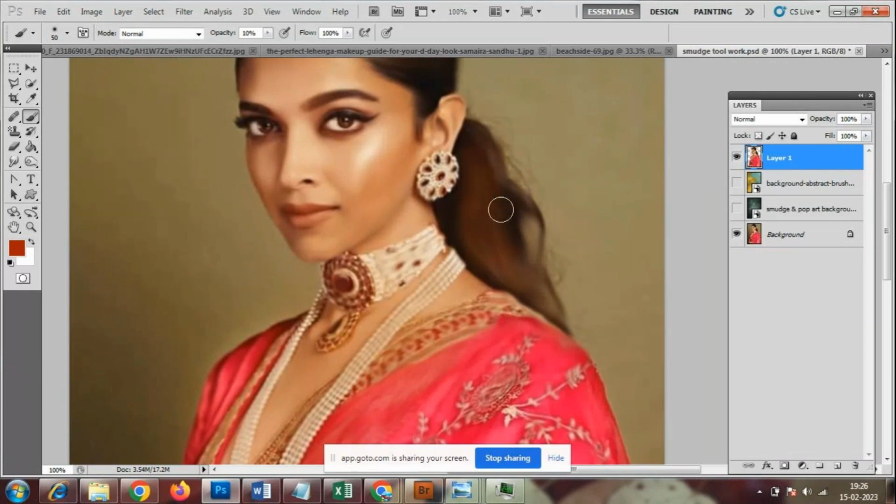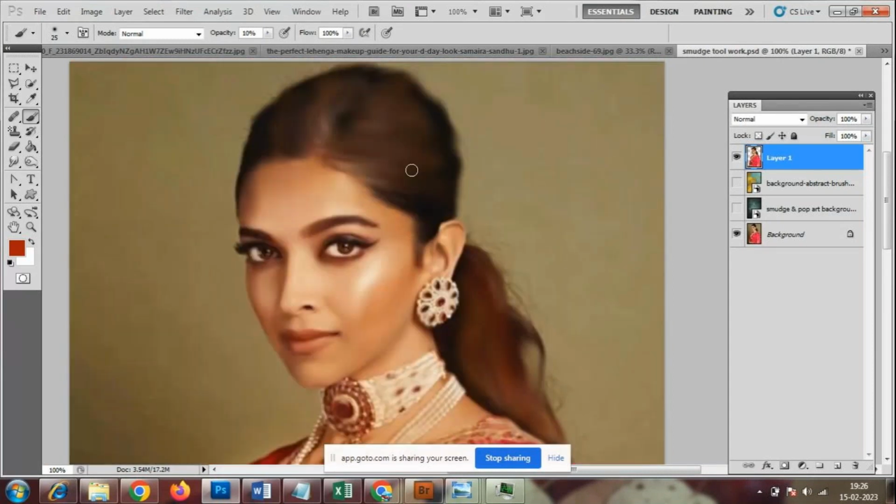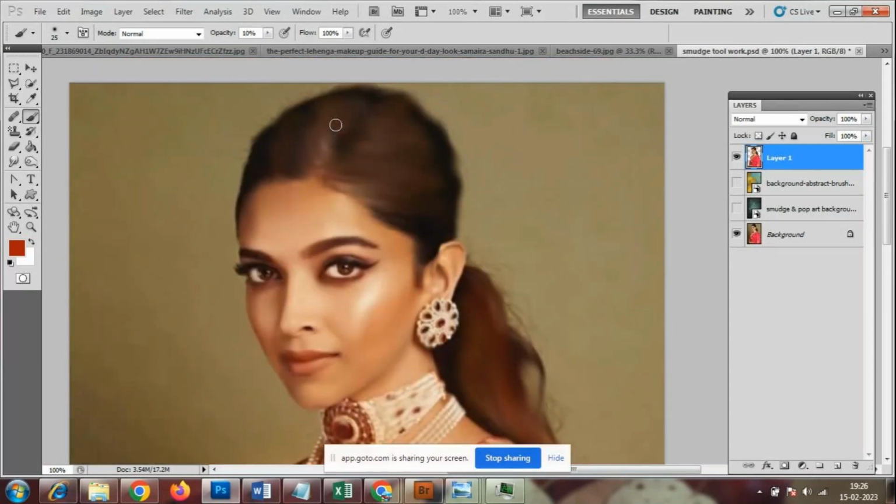Here also, I want to pick a reddish kind of hair color, so that I can use this option. So reddish kind of options you can make.